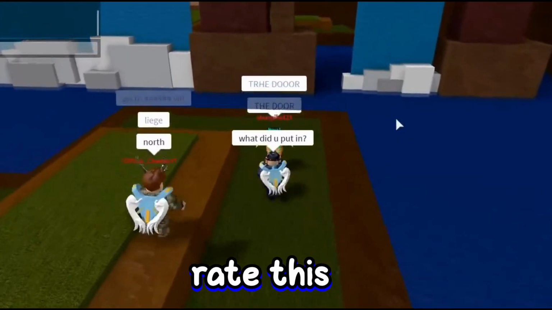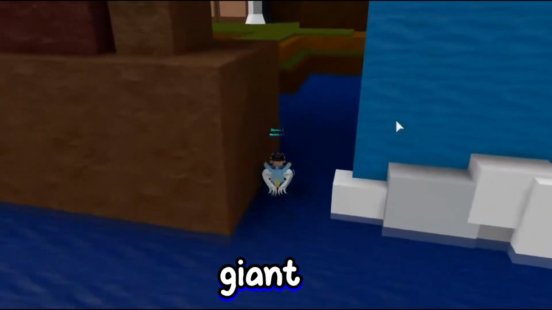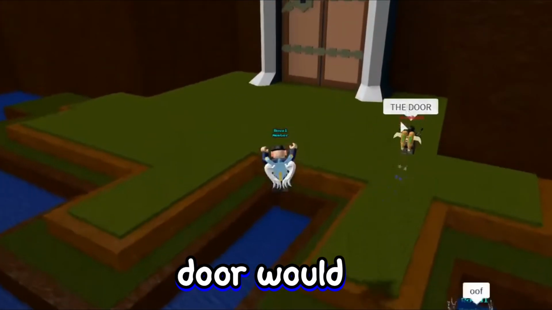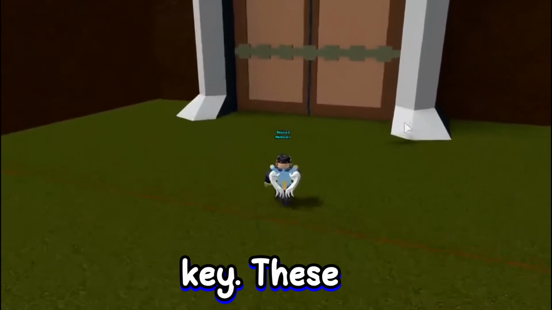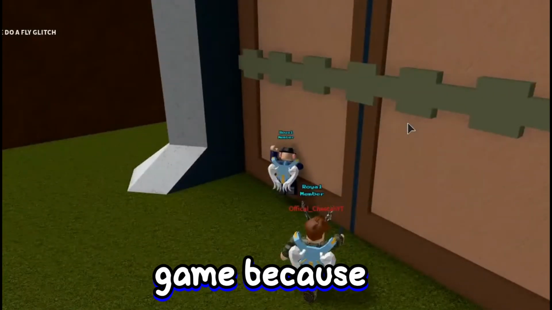We'll actually rate this secret boss fight up higher on the list just because there was a giant secret to get into it. You had to find a key around the map, and this door would actually spawn in, and you actually had to open up this door with the key. These are the type of secrets that I miss inside of Build-A-Boat and that I hope come back to the game because it was so awesome.